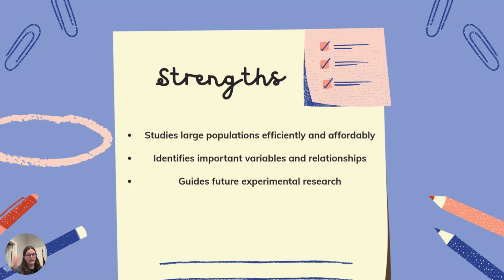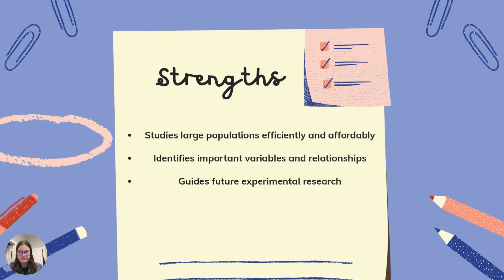So, some of the strengths of correlation research. One of the biggest strengths is that it allows us to study large groups of people quickly and at a relatively low cost. It is also easy to repeat, which helps verify results. If you do your experiment multiple times and you get similar or the same results, your research study is going to be a lot more reliable than a research study that only conducted one repeat.